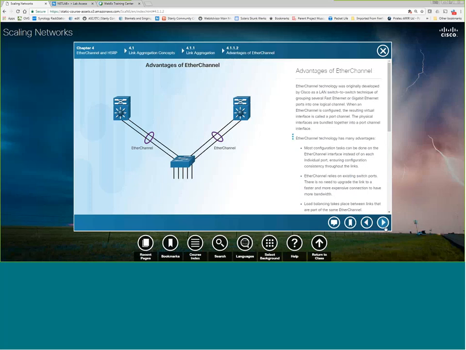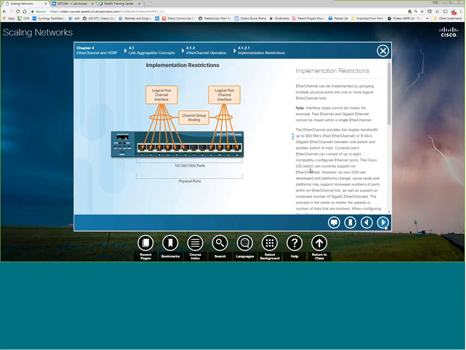Okay. Pretty simple concept. Some of the restrictions. Number one, the ports must be the same speed. The ports must have the same duplex settings. The ports must be set the same in terms of either an access port or a trunk port on all the ports that are involved and on both sides. And the trunk ports, if they limit the VLANs that can travel across them, must have the same VLANs allowed.